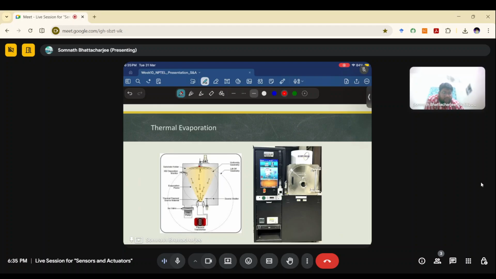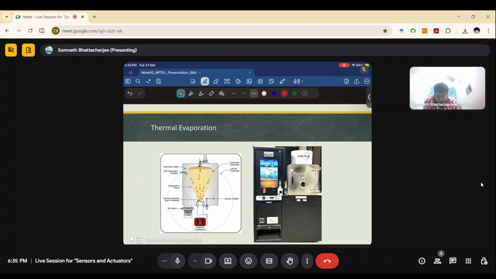It obviously gives one of the most uniform films you can get, but it is high cost and the maintenance cost is very high. You need to keep it in a very clean place, and the usage cost is very high as well, right?